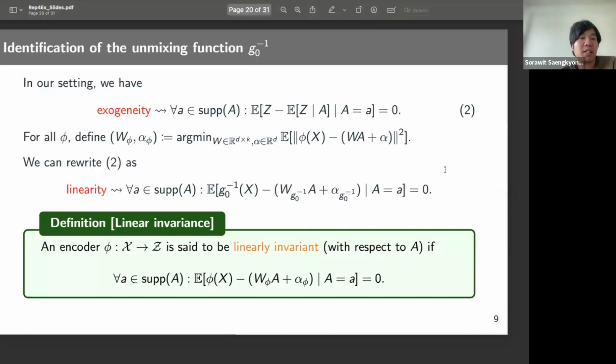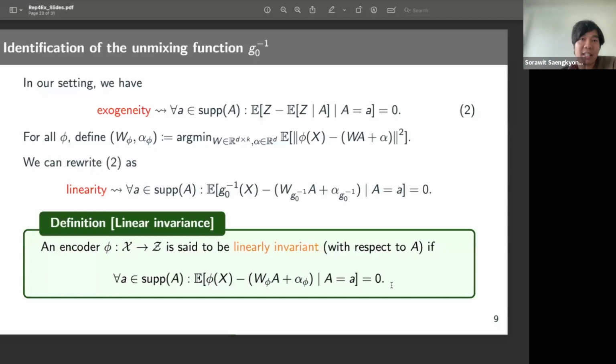And now this motivates us to define what we call linear invariance. We say an encoder is linearly invariant if this holds. Basically, if we linearly regress phi of x on A, and then look at the conditional mean of the residual given A, then this has to be 0.